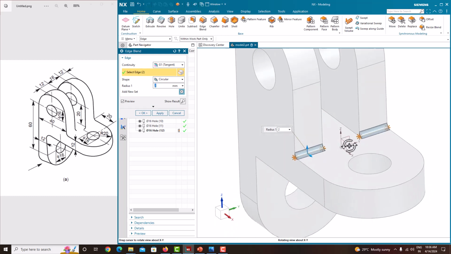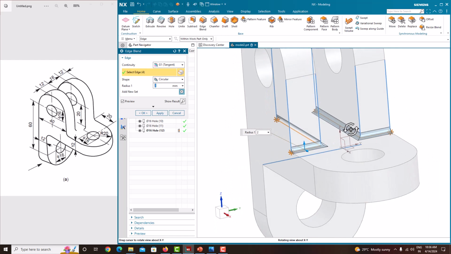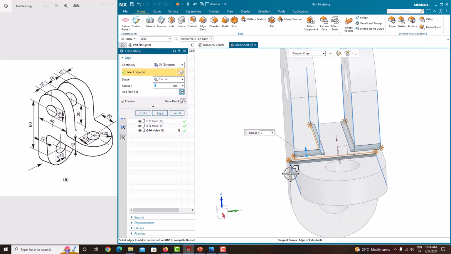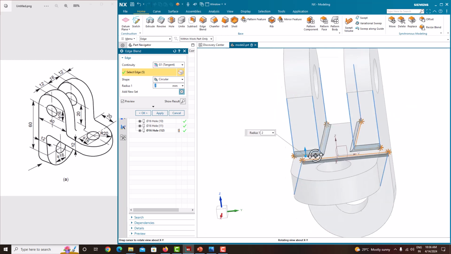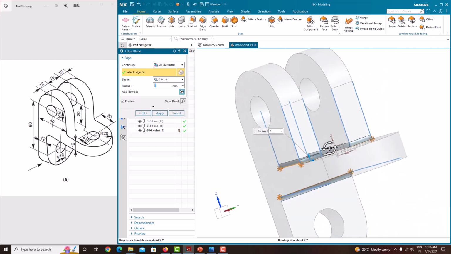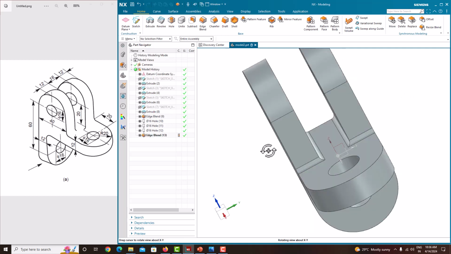Select this edge, select this one, select this one, select this one. That's it. Just press the roller to confirm, just say OK.